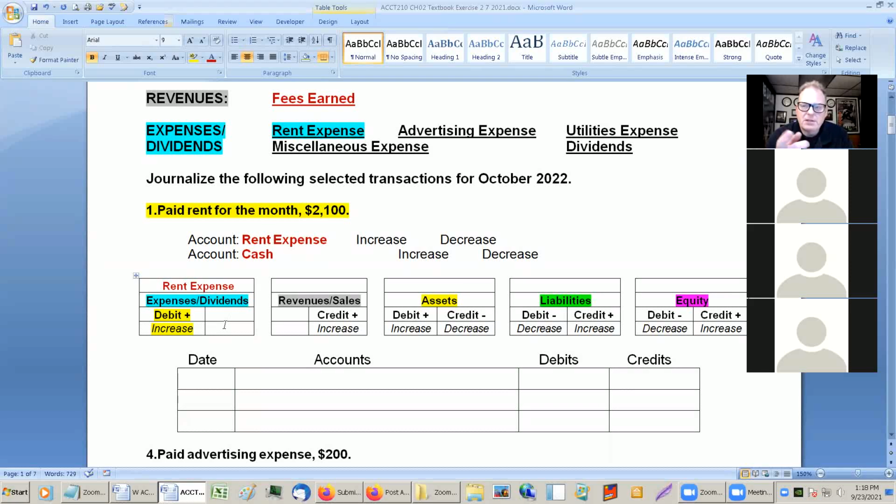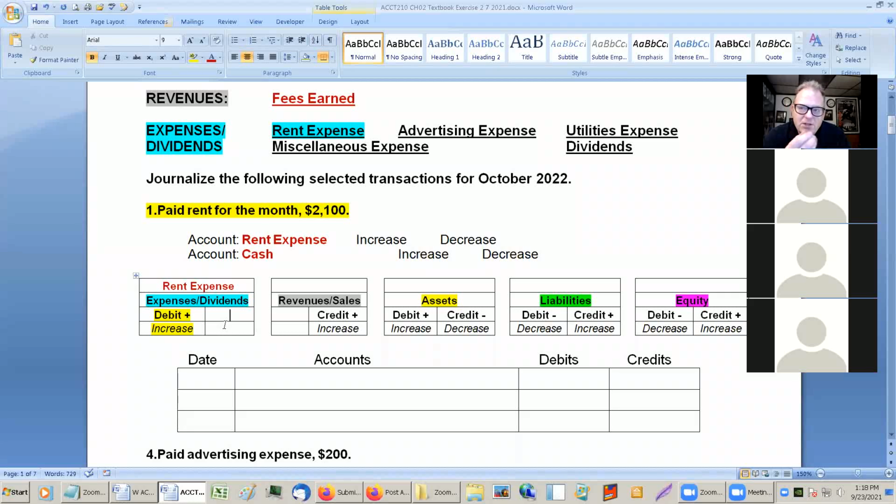Well, if it was a liability, if you had missed a payment on the rent and paid after, for the last month, it would have been a liability, it would have been accounts payable or rent payable. But this is paying for the current month. And so it's just counting as money going out for the month. So it's just cash going out. And the expense is actually just counting the money going out. That's really what it's kind of doing here.